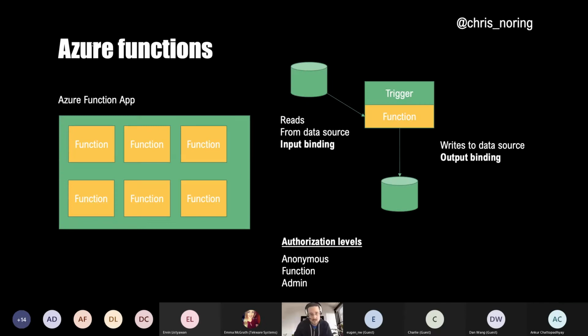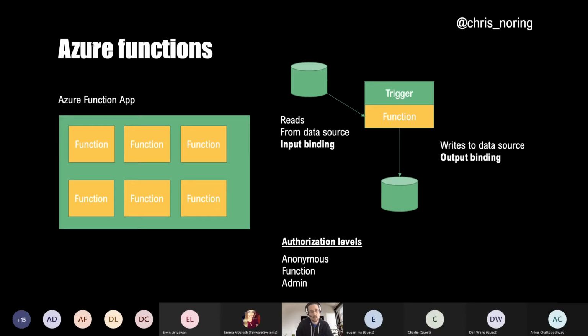Now, let's look at the Azure Function offer so we understand what is it that we're actually working with. Well, when it comes to Azure Functions, what we are working with is an Azure Functions app. And we usually refer to this one as the point of scale. So when this Azure Function scales for you, because you suddenly got thousands or millions of users, what happens is that it scales the Azure Function app instance for you.